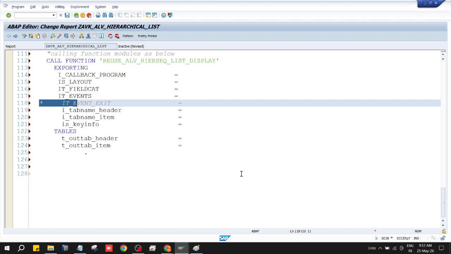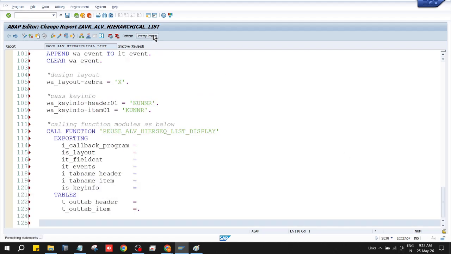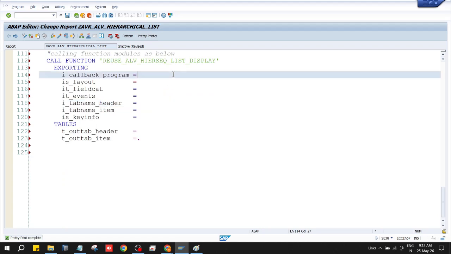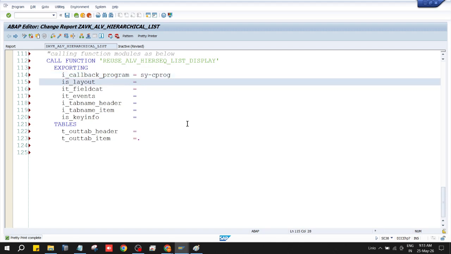So remove. Now if you look at here, go to callback, layout is the ultimate view here.